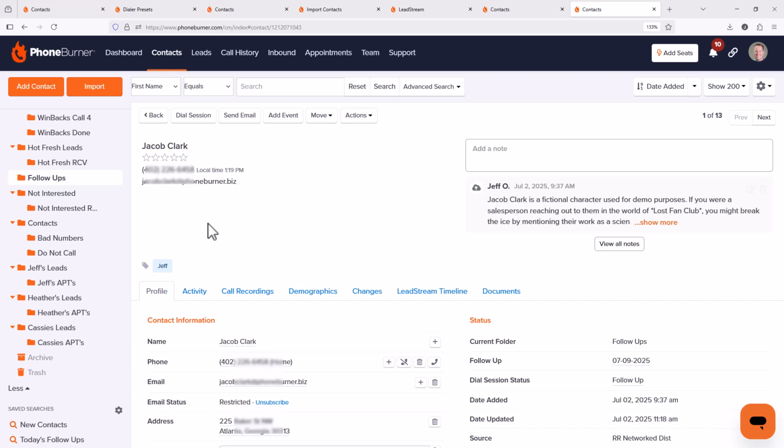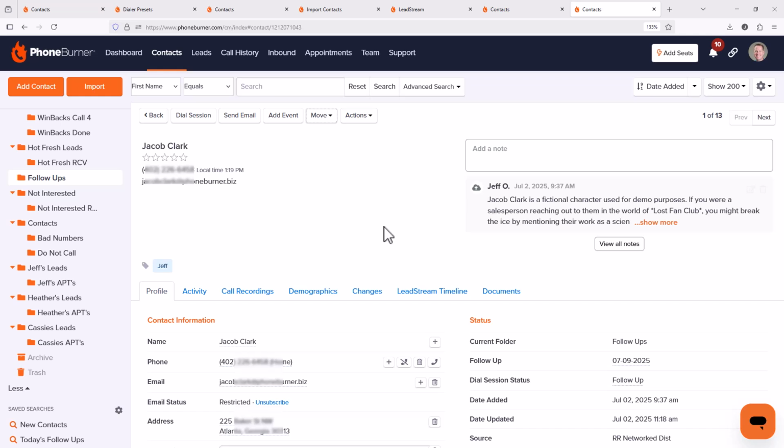So anyway, one last thing here. If for whatever reason, when you get that lead and you call them, you need to make changes to this record, you've got the record right in front of you. So if you need to manually add a tag, you can do that. If you need to manually remove tags, you can do that. You can manually move the contact from one folder to another, right? So ideally, everything would be handled in a disposition, but it doesn't have to be in this LeadBlitz style, right?